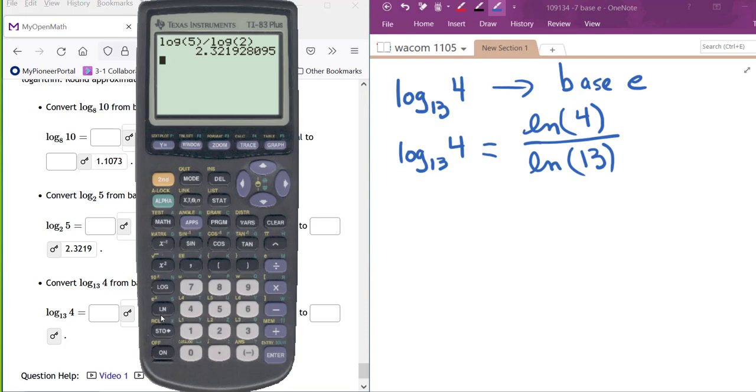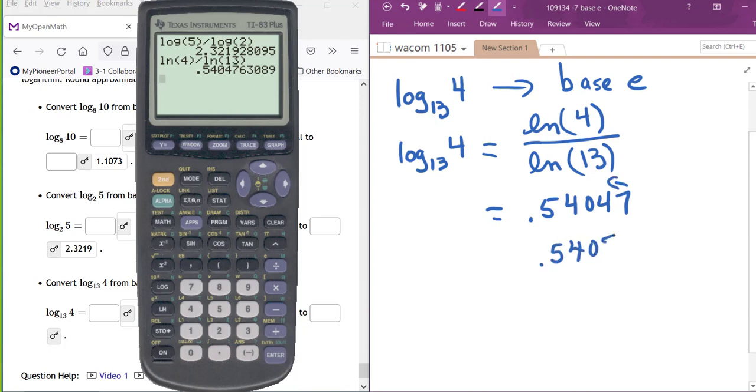So you will use the LN button for natural log. Right, natural log of 4 divided by natural log of 13. You do have to close these parentheses on that, otherwise it puts more in with that piece. And enter. Round into 4 places. This time the 7 is going to push us up. So 0.5405.